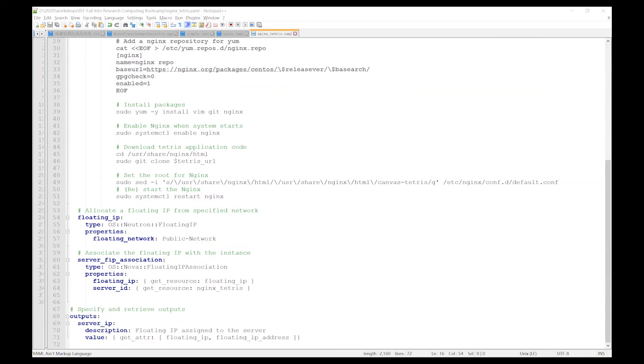It's called Tetris. Oh yeah, I forgot to copy the file. Yeah, it's here.